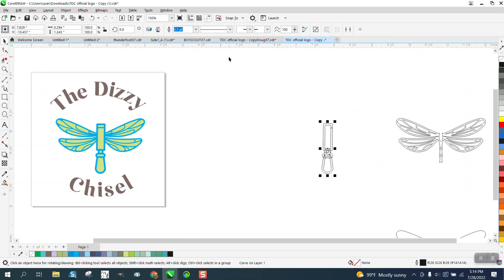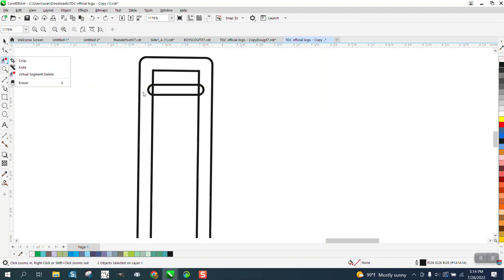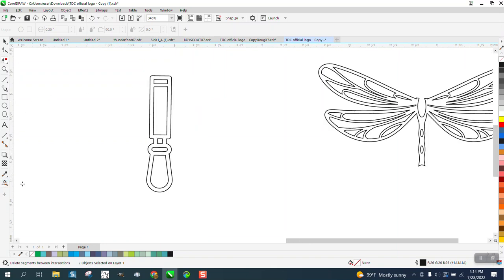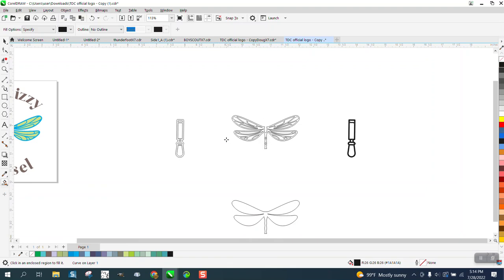And that isn't going to work. Sometimes it works, sometimes it doesn't. So instead of trying to figure it out, we're just going to take the virtual segment delete key and cut right through there. Now, I'm pretty sure it's not going to leak, so we're going to take the smart fill tool. And now we have a new item.